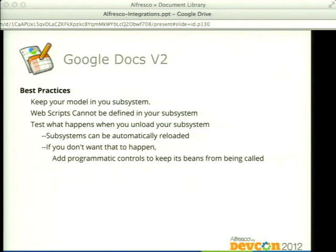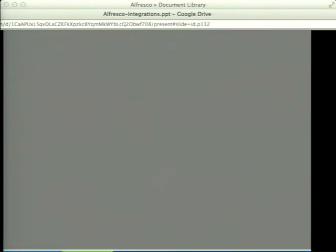And so we have to layer on top of that functionality, or if we're checking to see whether or not the functionality is available, we look at the property and not whether or not the subsystem is actually loaded or available. In our case, we liked that functionality because one of the things we didn't want is that if a user had been editing content and an administrator came in and turned that off, we want them to be able to go out and get their content and bring it back into Alfresco without losing it and keeping things in a lock. So it's best practice would then be able to go and test those.